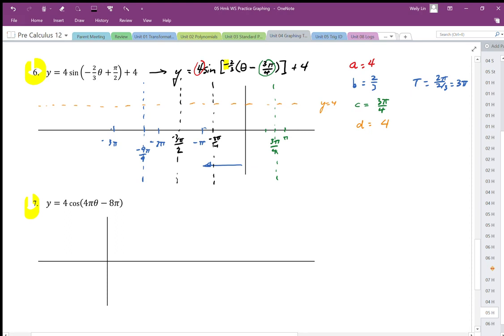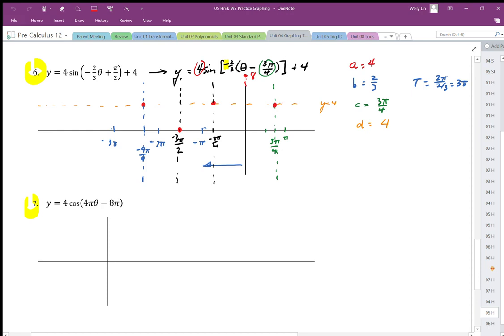Now to draw this, once I've done this, I'm going to use my amplitude to draw this. And it is a sine graph, so I'm going to start in the middle. And then I'm going to go up 4 to go to positive 8. And come back down to the middle. I'm going to go down to the bottom. So using my amplitude of 4 and my middle line of 4, and back to 0 and back up to my middle line.